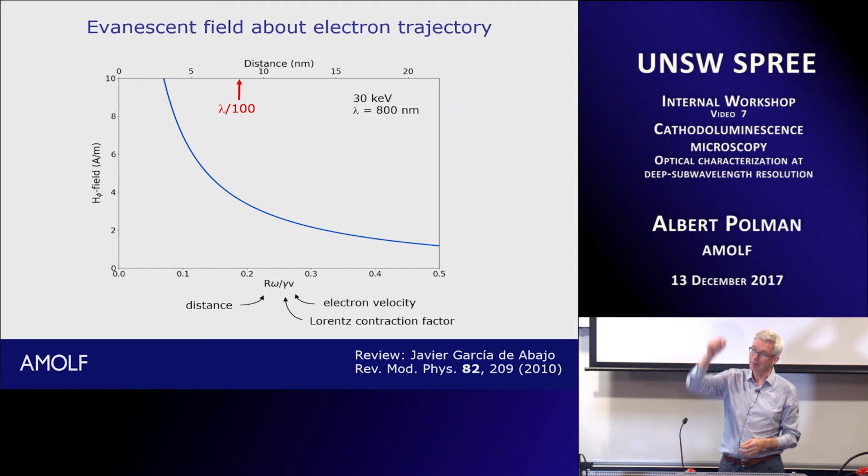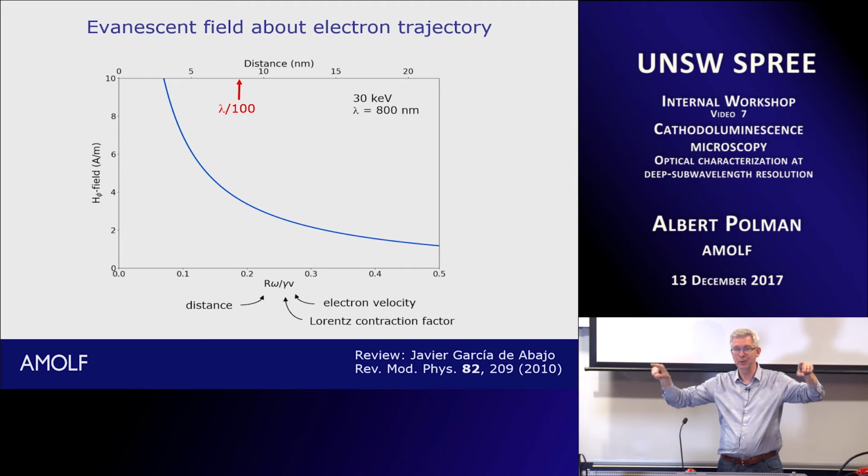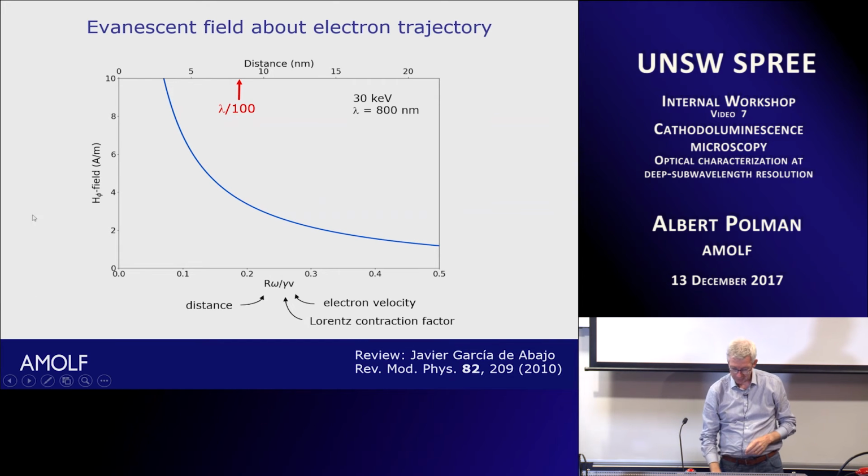Well, it turns out, if the electron beam is moving, the electric field is sticking out. It's called an evanescent field, it's decaying. And that decay is plotted here. So here's the electric field or magnetic field, we can plot both, and here's the distance. This is in reduced units. It means I can make this plot for any energy or velocity of the electron, and I know the Lorentz contraction factor, and this is for a given frequency.